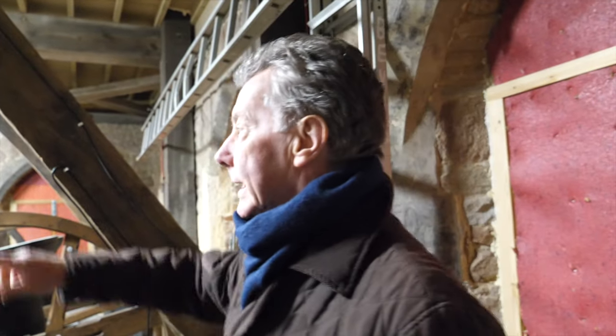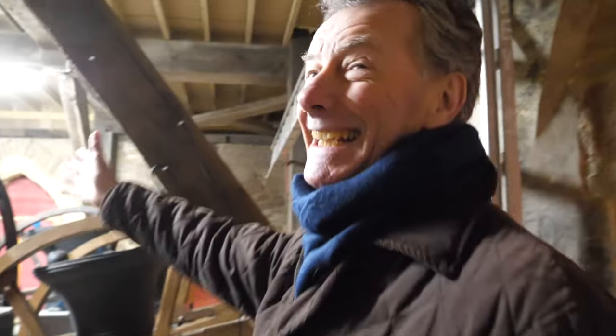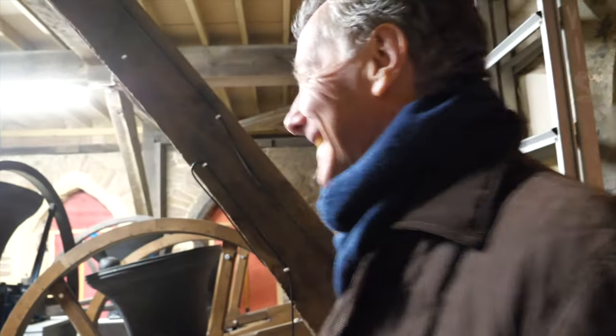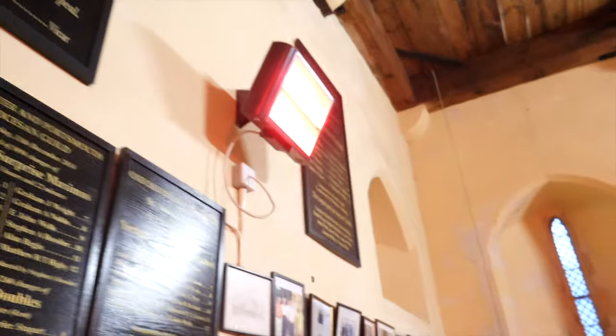12 bells — and we're the only tower in the Channel Islands that's got 12 bells. The original ones were six and they're the big ones over there, including Daisy. Daisy is the big one — she's everyone's favourite. You've held the record for the world's longest peel, is that right? The longest peel. And if you look at that peel board up there and film that, it explains it all.